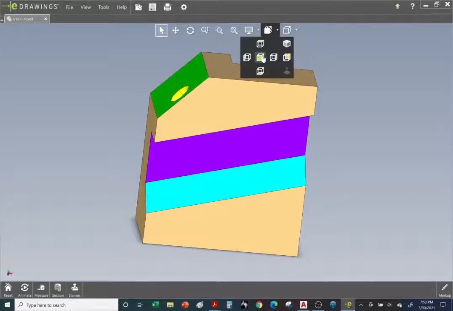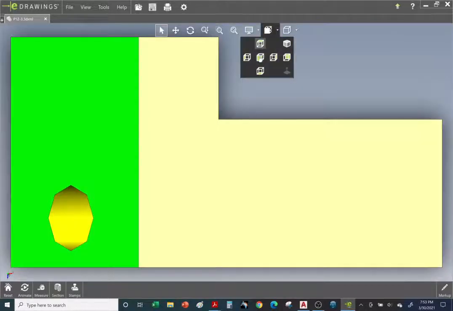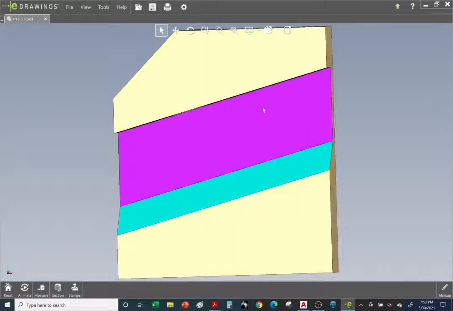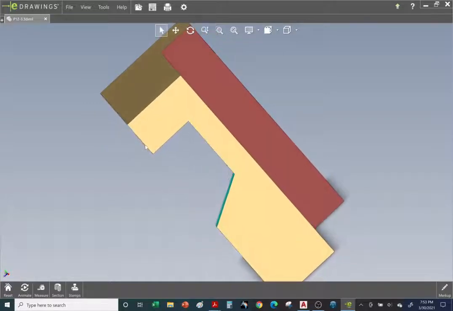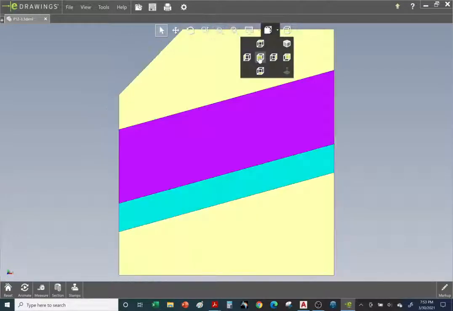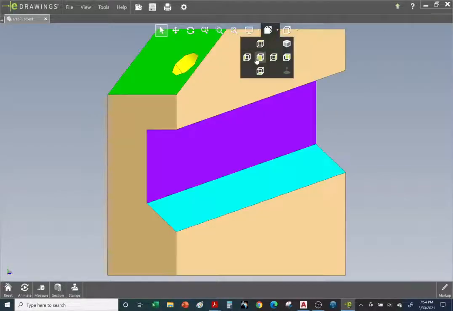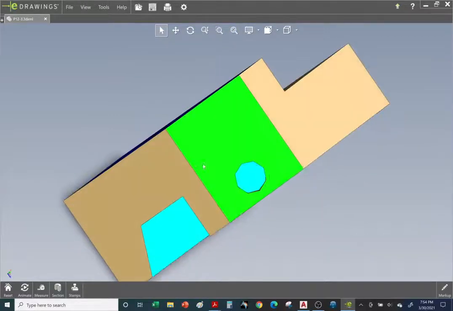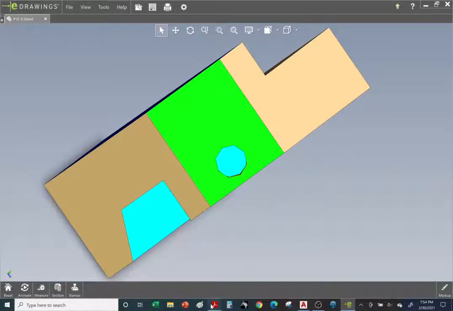Okay, so we're going to create our front view, top view. Let's go back to the front. And instead of a side view, we're going to do an auxiliary view looking down the slot. So we're going to create this view instead of the right side view. Let's go back to the front. And instead of creating a left side view, we're going to create a second auxiliary view looking down the axis of the small hole. Okay, so let's take a look at the answer key.